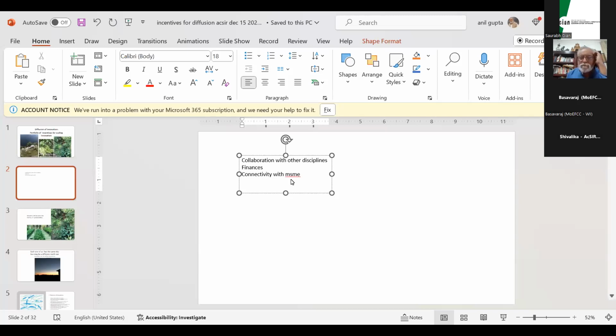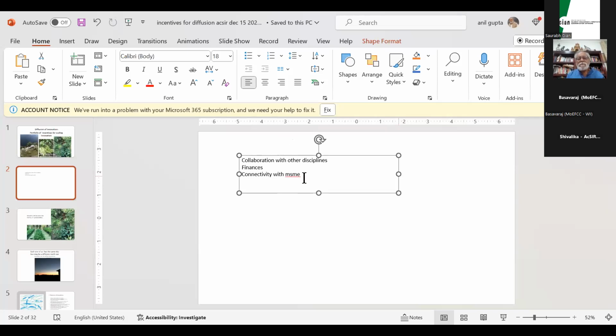Okay, what else? Administration. What in administration? You have to be more precise than that. Administration which is responsible for implementation of the same solution. No. As a scientist, you are responsible, isn't it? You have developed a solution and you want to let it go, or you want to encourage its adoption by the potential users. Potential users could be industry, farmers, small entrepreneurs, the public sector, anybody. So what should administration do so that you can succeed in your mission? What specific help are you seeking from administration?